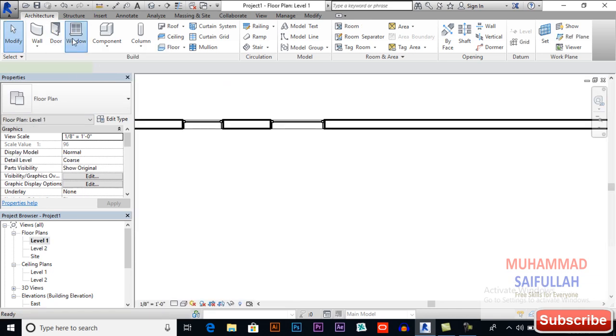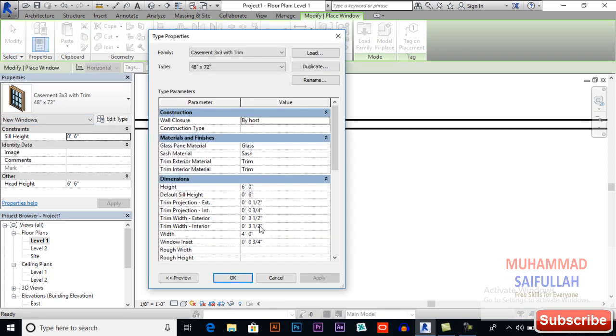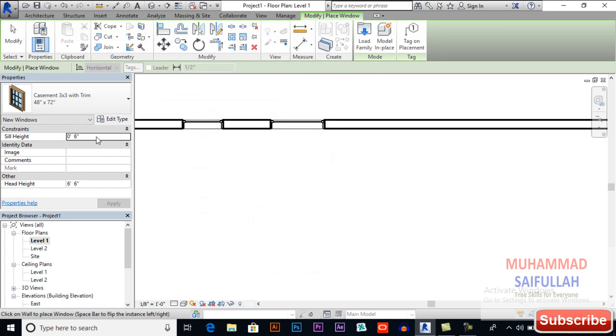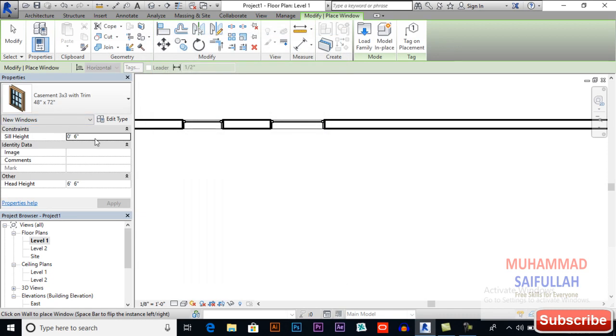Select window. Again you can make changes here. I want the default sill height to be 1 foot again. Apply, OK. And here also you can change it. The changes we made are for the default setting, and these changes apply every time we place our window.